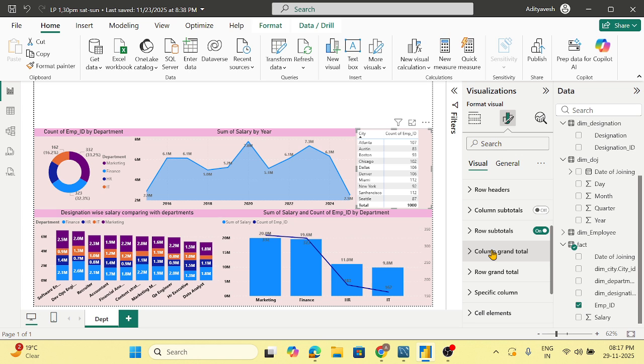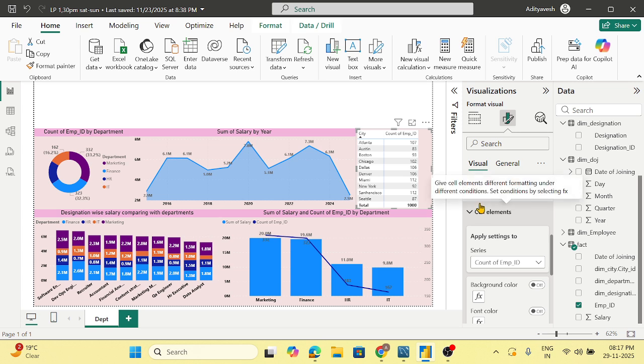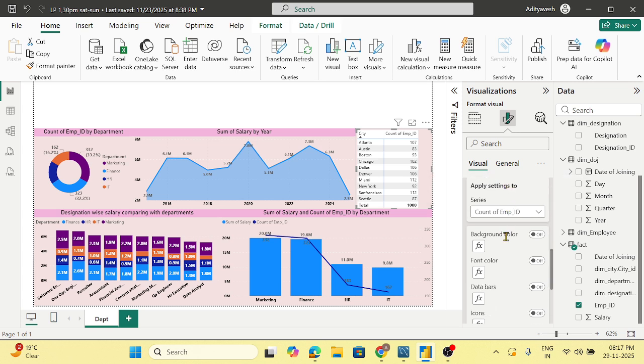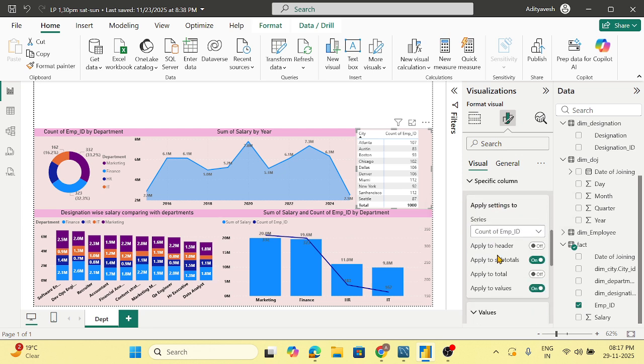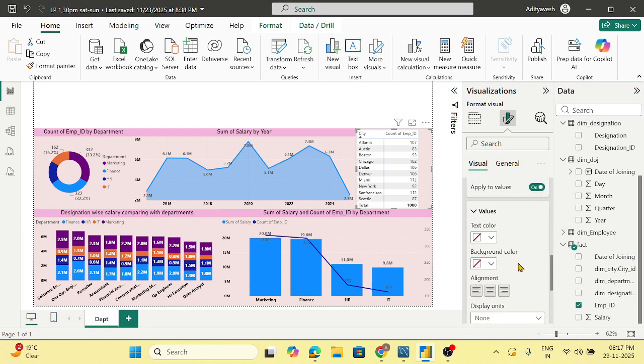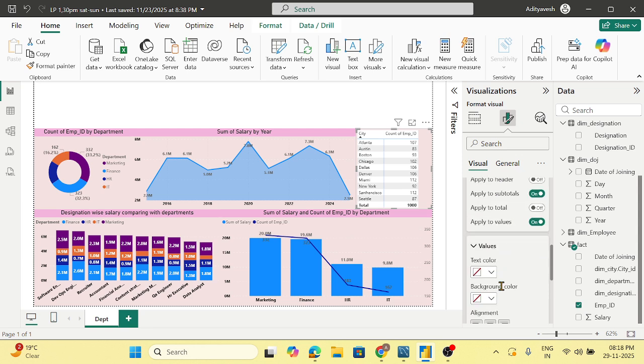This is required. And total specific column, what is? If you find, see, for every chart, these options are different actually. Cell elements that you can see, specific columns, what is the total cell values we are having, text color.